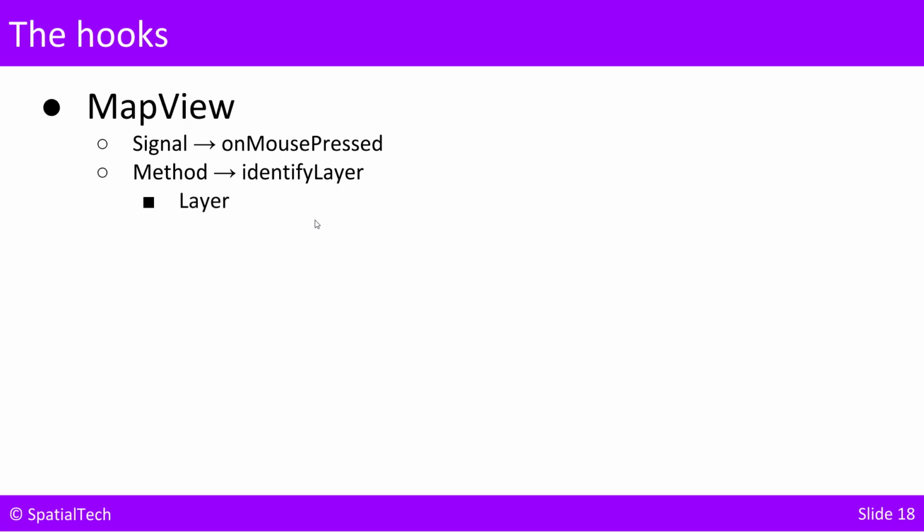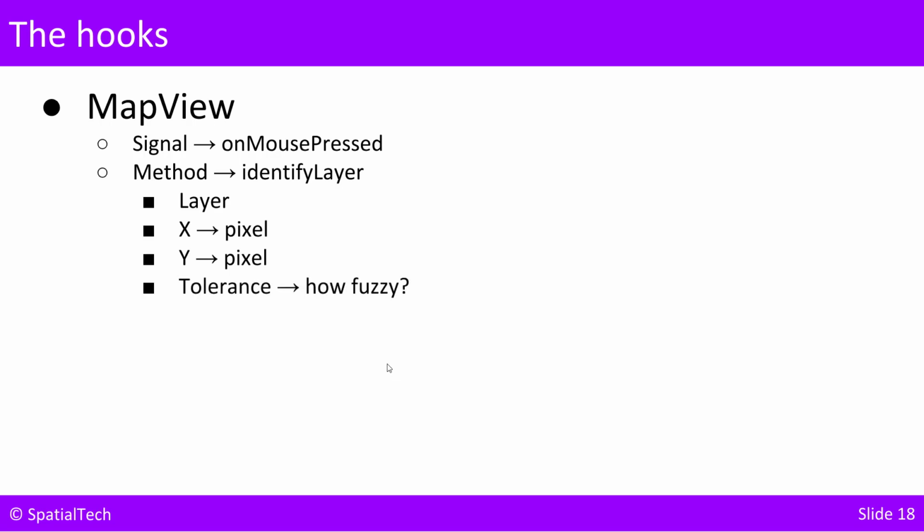Typically, because you say identify layer singular, you have to say which layer you want to identify. Now, there's also an identify layers with a little s. Really easy to slightly type this wrong when you're in Qt Creator. Identify layers will drill through all the operational layers in the map. Here, identify layer will drill through one layer, so you've got to tell it which layer you want to identify. You need the X pixel and the Y pixel, which you get from mouse pressed.